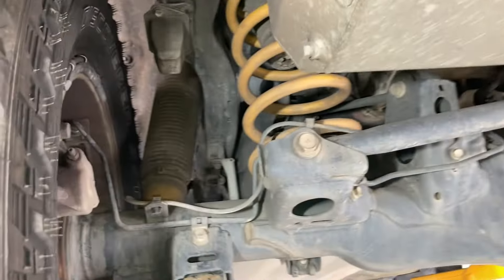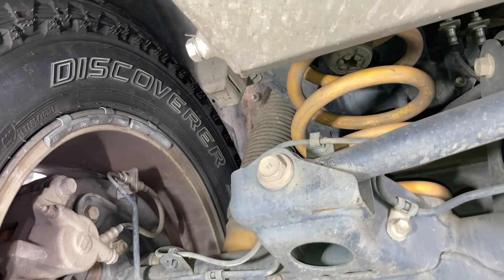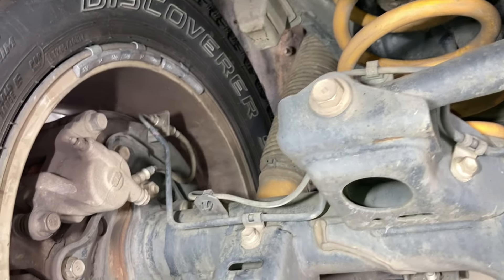If you're going to get Coopers, this is the one - the ST Max. I'm not saying to go buy Coopers, but if you're going to get one, these are the ones that a few people I know absolutely love and have had no trouble with. I don't think I've seen a puncture on these either. There are obviously different Coopers for different purposes - I think it might be the AT3s copping the punches, because they're really popular and really good for on the road.